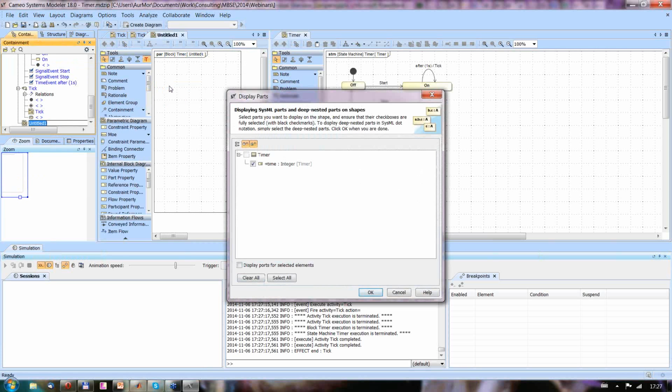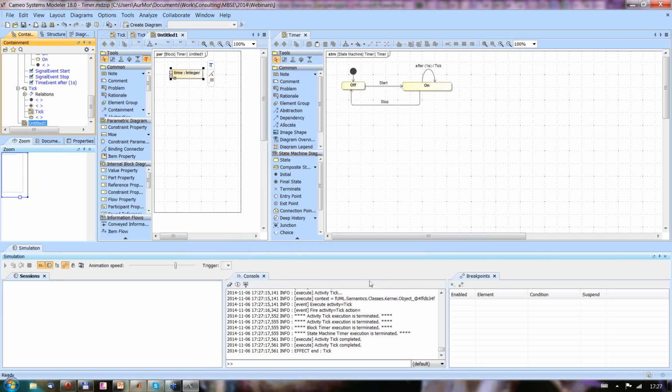We can choose here from value properties that we have. Let's say time. Then we create constraint here directly in the parametric diagram, and we say convert seconds to minutes.